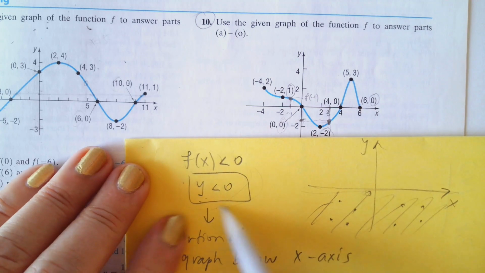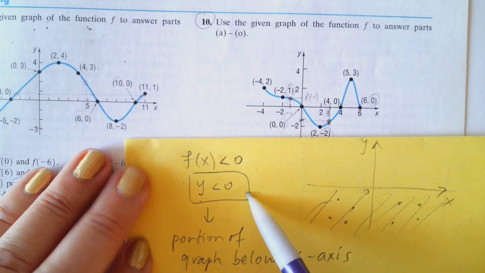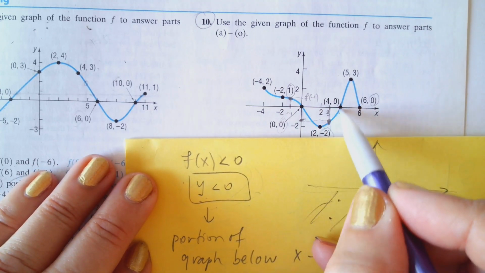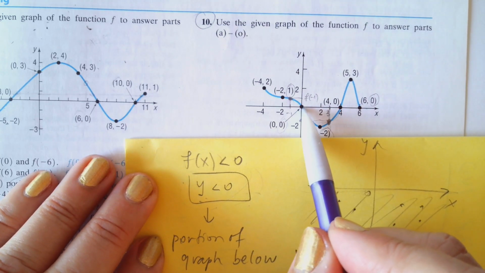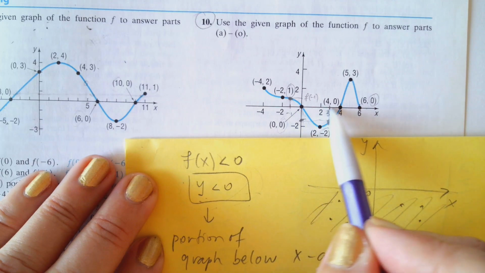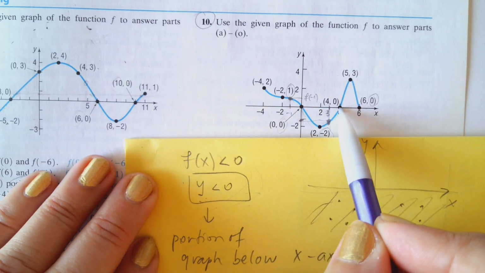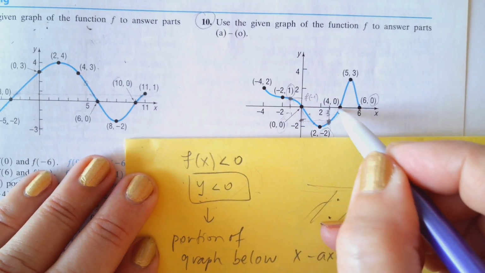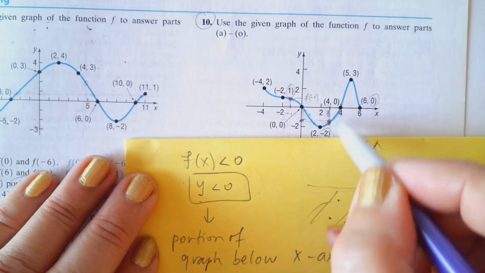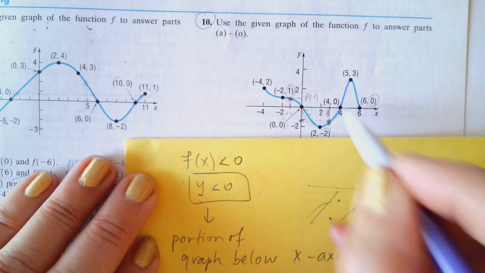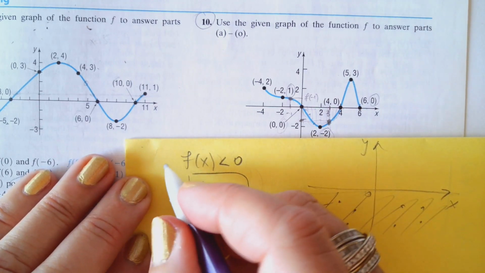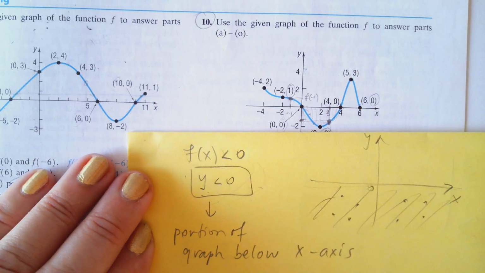So look at that, f of x is negative, or y less than 0, wherever the graph is below the x-axis, right? So we observe that that happens for points of x coordinate 0 all the way to x equals 4, right? So all the points right here are going to have y coordinate negative. So look at their x coordinates. The x coordinates are going to be in between 0 and 4. So we answer, for what x is f of x less than 0?